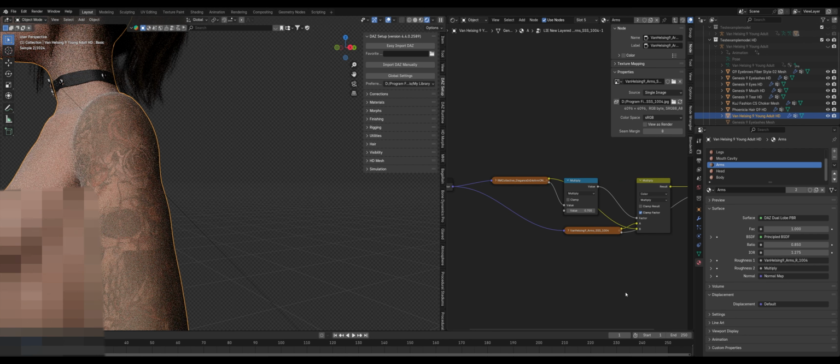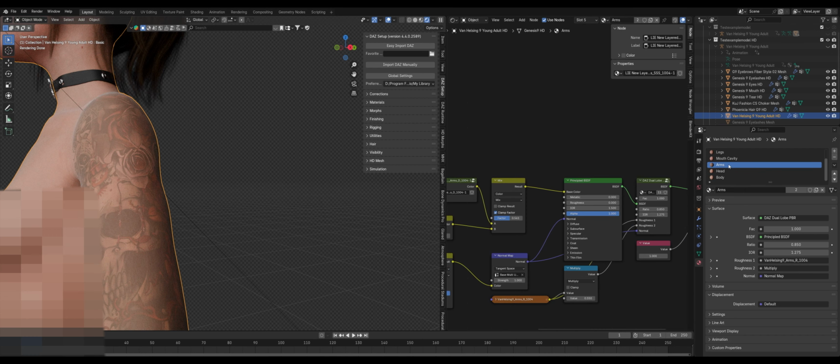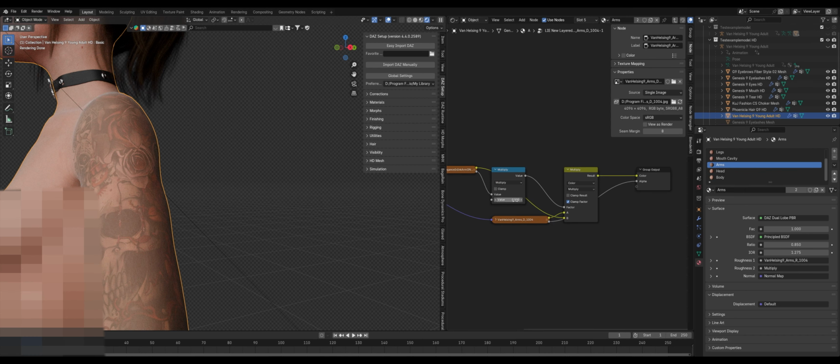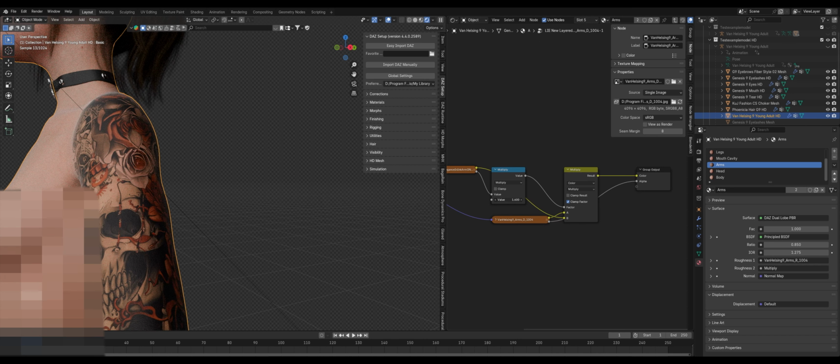So we'll just leave this for now, because what we want would probably be the other one. There we go. For tattoos like this, I like a kind of semi-faded look.